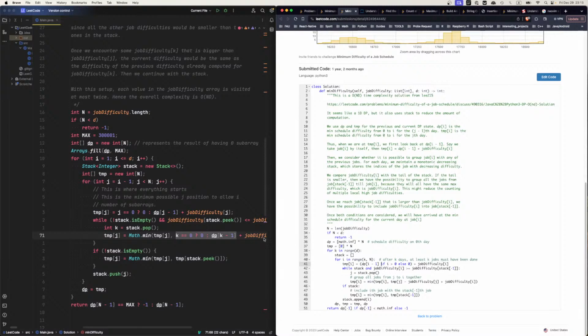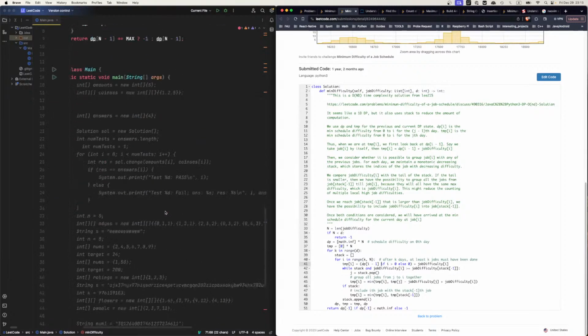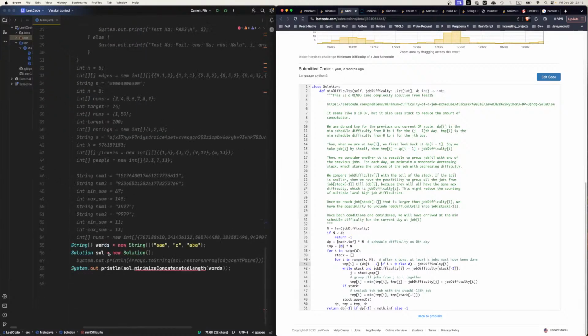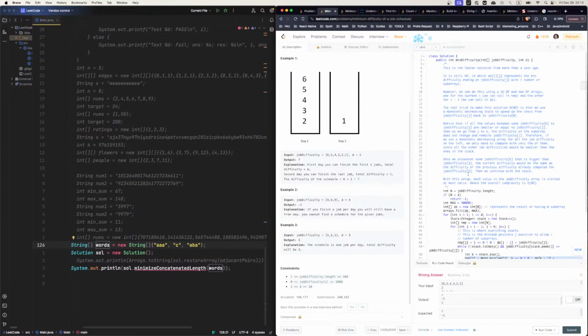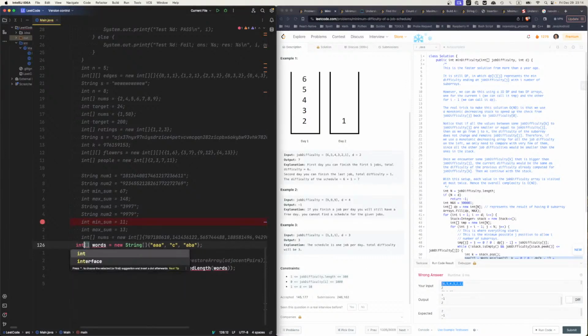Okay, so we have to debug. I have no clue whatsoever why this one is wrong. It looks so good to me. Alright, so this is int job difficulty, new int.